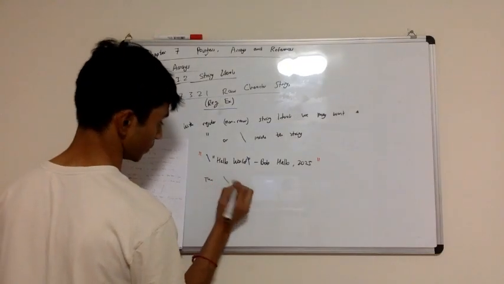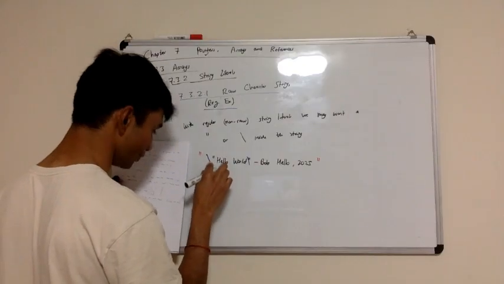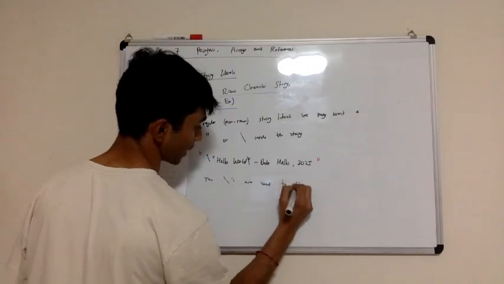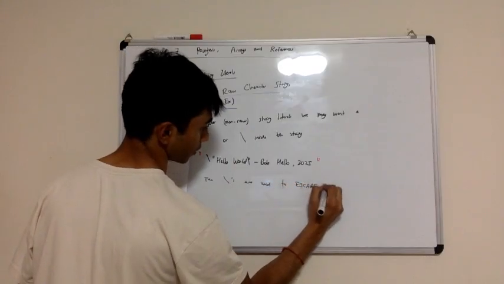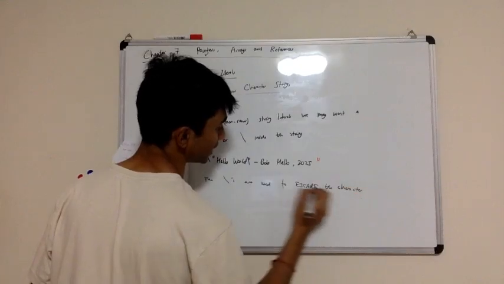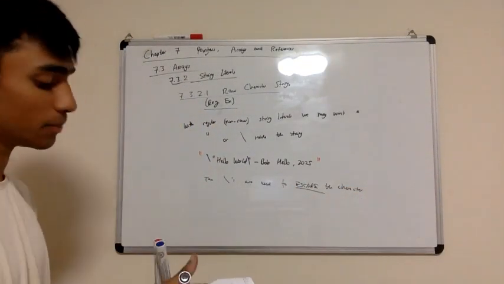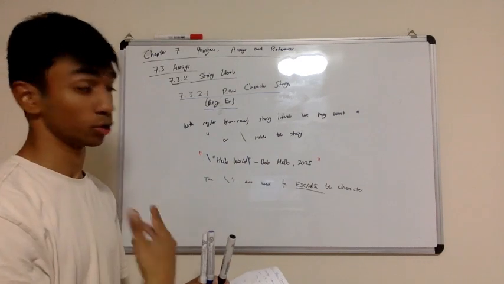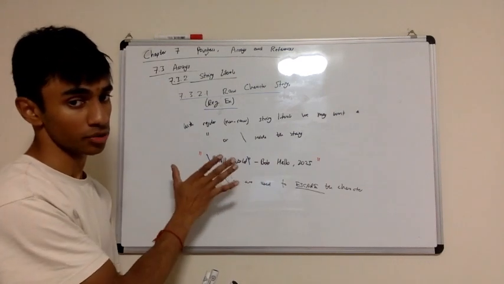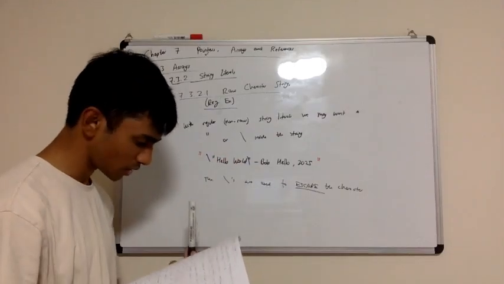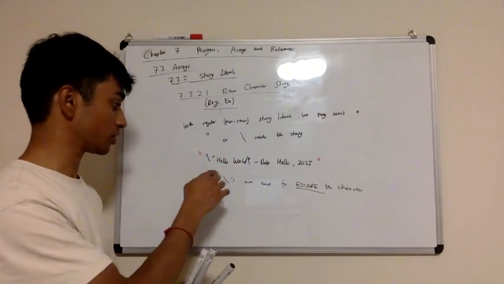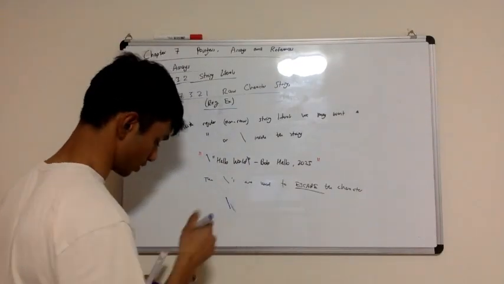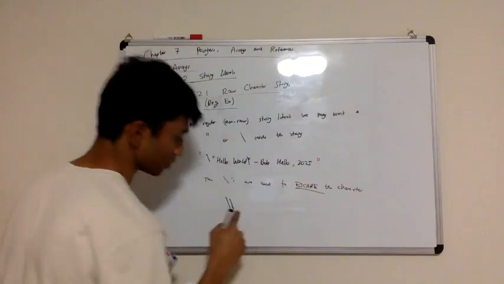The backslashes are used to escape the character. Escaping basically means taking away any additional functionality, purely making them cosmetic. So the backslash escapes the quote here, meaning it's just a quote to look at. It doesn't actually have any additional meaning in terms of enclosing any strings. So that's what the backslashes are for. And similarly, if you wanted to have a backslash inside your string, you would do two backslashes. So something like this. Imagine you want to print one backslash.